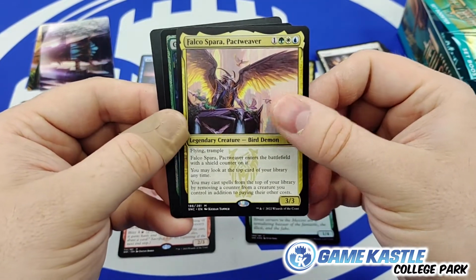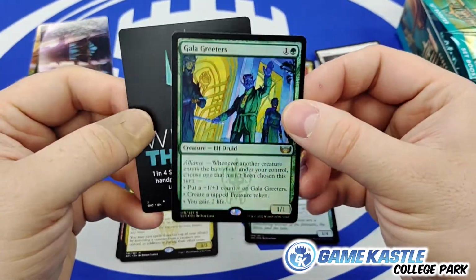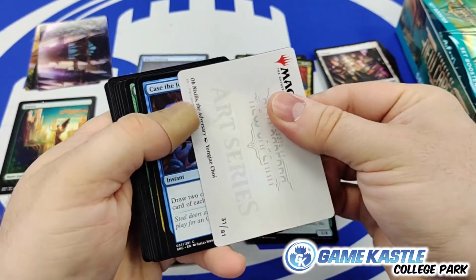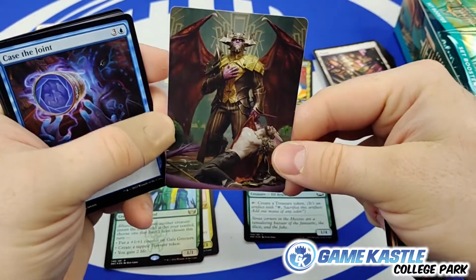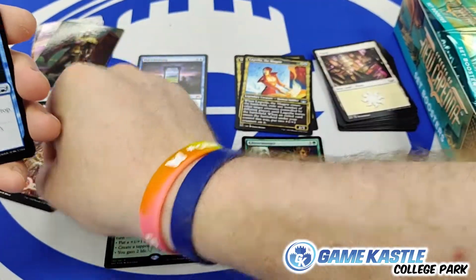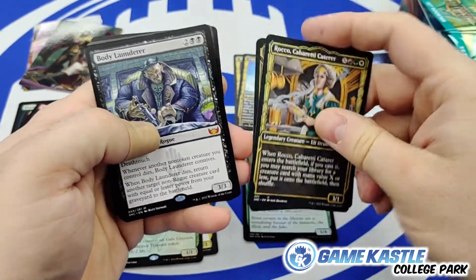And a Falco! Nice! We got a family leader that was not Xander. That's what's important. And a foil Gala Greeters. Like, I don't already have like 100 of those laying around for the store. Ooh, Nixless the Adversary. Wow, these really don't want to come apart, do they? Yeah, Nixless. And this was a full art mountain. I like these full arts. They're very pretty. And there's the regular art Mass Bandits. Not bad, not bad.